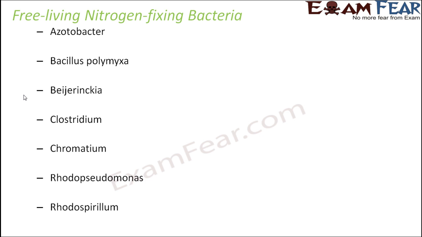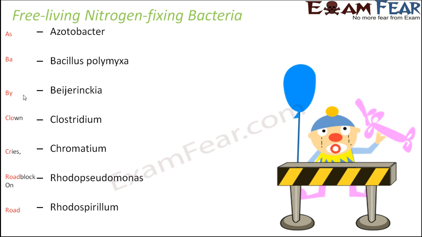It is very difficult to remember these names as they are, so we take help of a memory tip. The memory tip is: 'As baby clown cries, roadblock on road.' Look at the picture — there is a baby clown crying and making huge noise, and because of that the road is blocked with vehicles that have stopped looking at the baby clown. Put this picture in your mind, and if you remember the picture you will remember the tip.